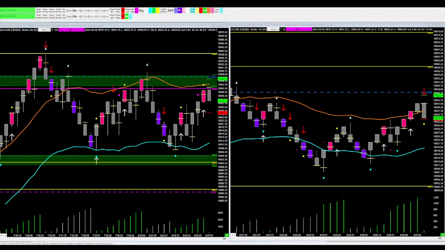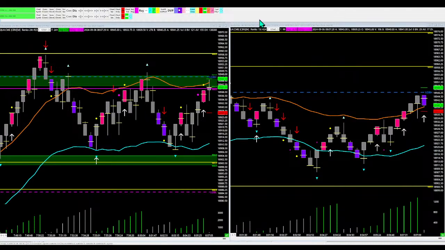Okay, so the first thing I want to say about this is I want to be able to see this two ways. I both want to be able to look back like this and see what's to the left. So that's a smaller profile, but it's hard to see the detail on the smaller profile. So I have that over here on one of my screens off to the right, and I can see that pretty clearly at all times, and I have an idea of where the market is and isn't.